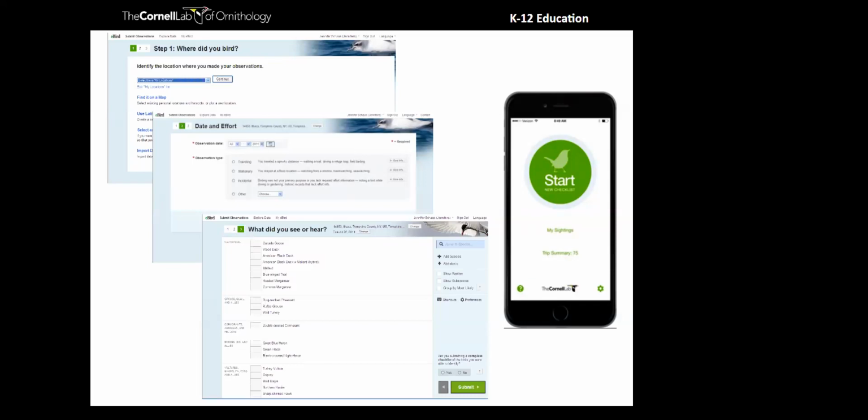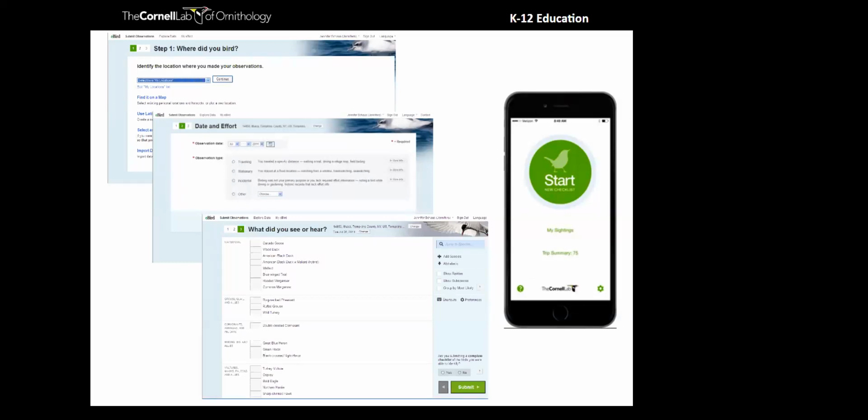Common question, can I report species that I only hear but that I don't see? And the answer is absolutely yes. If you know the bird songs and can get a positive ID from sound, you are more than welcome to collect that data and enter it, as it does not matter if you see or hear the bird. We just ask for as accurate a count as you can for the count type that you did.